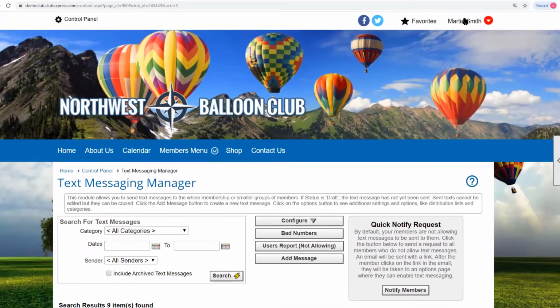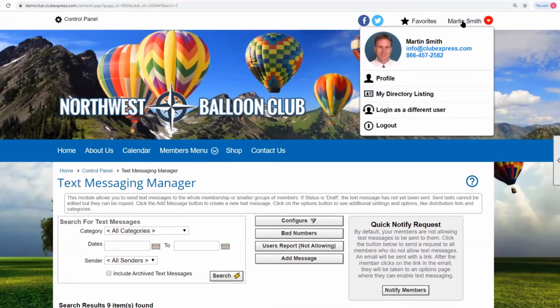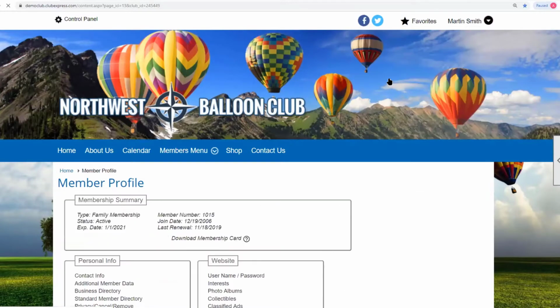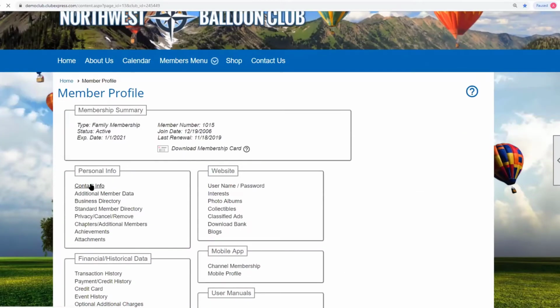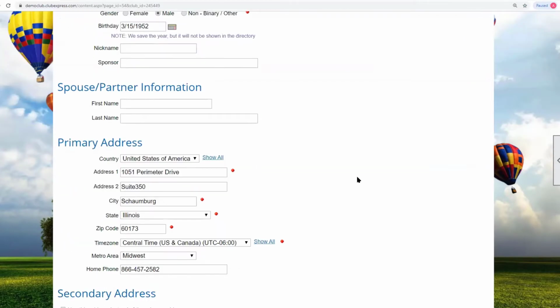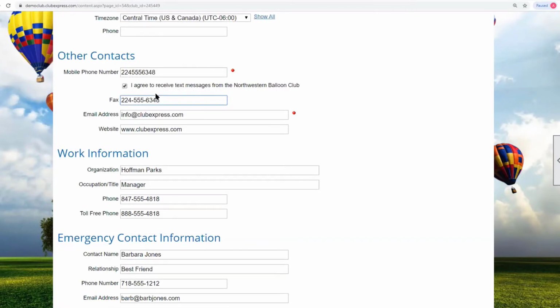Before we go in here, if I go to my profile and go into contact info, you'll see at the bottom of the screen, they're under other contacts. If they are joining through their personal lives, if that's what you set your club up for, it'll be under other contacts.